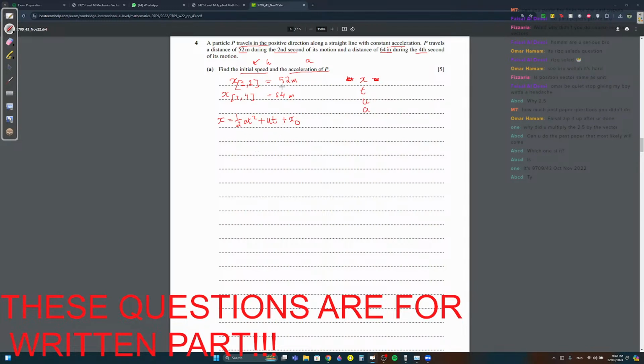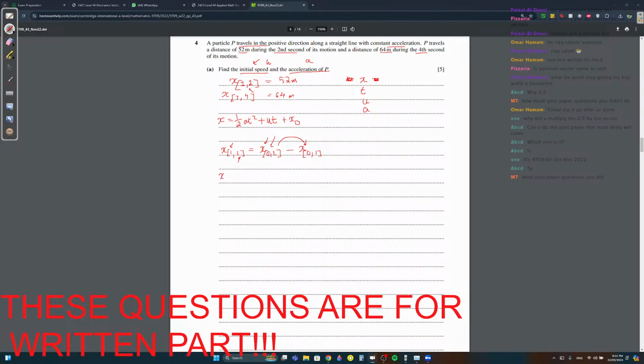Here, very important. Pay attention. If you ever have the distance between a time interval, the distance between any time interval is equal to the total distance traveled up until the second. So, x from 0 until 2, the total distance minus the total distance traveled in the first second, right? Isn't the distance traveled in the second equal to the total distance of the first 2 seconds subtracted by the distance of the first second? Yes.